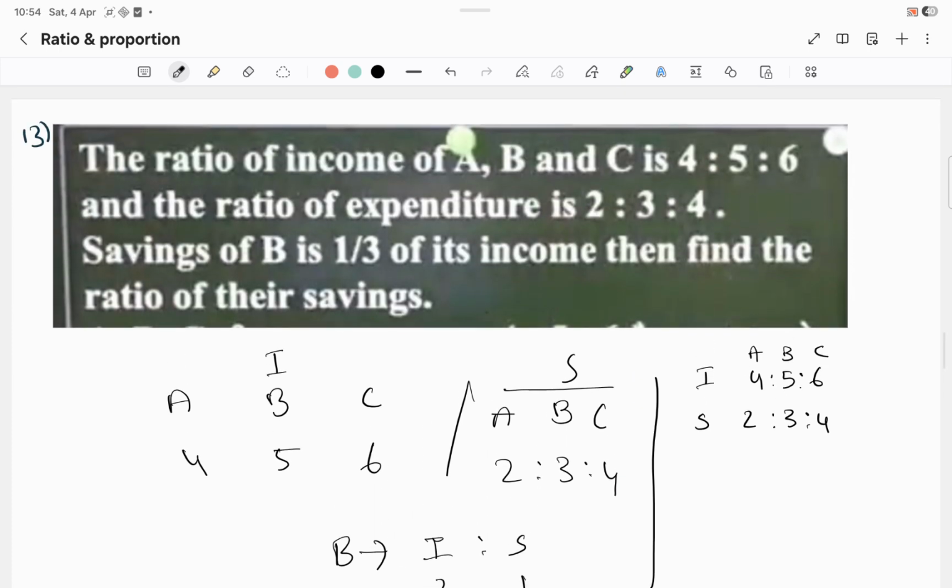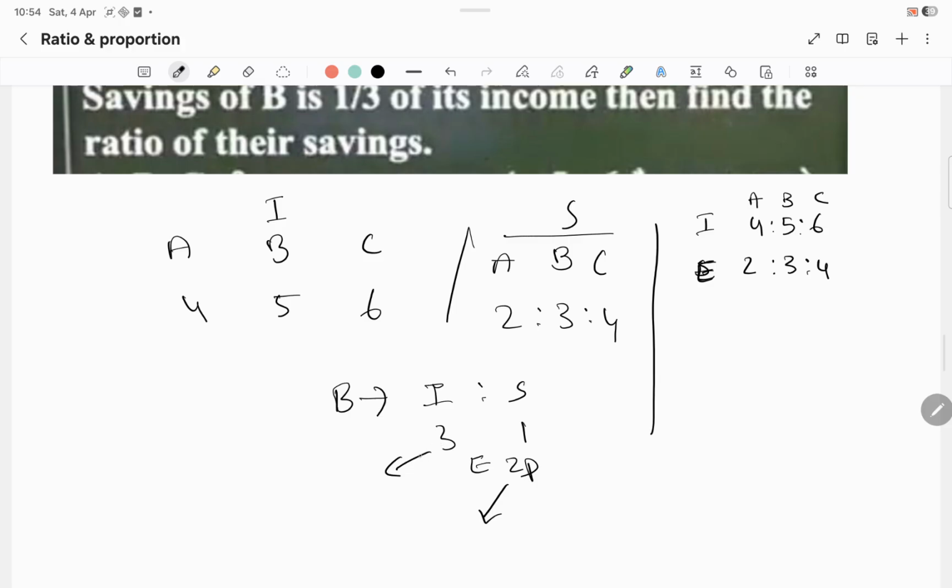Now one more time. This 2 is to 3 is to 4 is expenditure. But see here, B's income is 3 parts, B's expenditure is 2 parts. But here something else is given. So first of all, we have to make them same. So B's parts we need to make them same, means multiply by 3. So 3 into 5 is 15, and 3 into 5 is also 15. Multiplied by 3, and this second ratio is multiplied by 5. Now multiply by 3 and 2, because income is 3 parts and expenditure is 2 parts. So 3 and 2. Now it will set right.